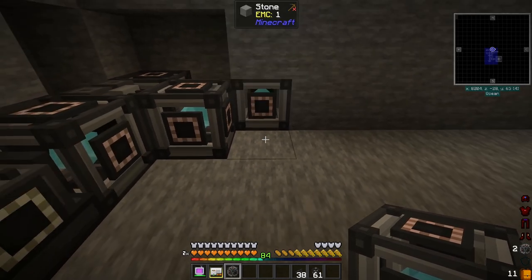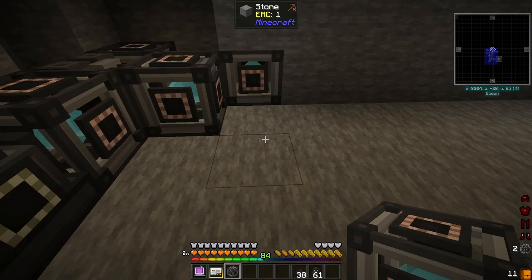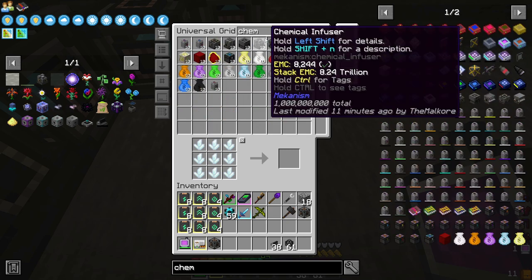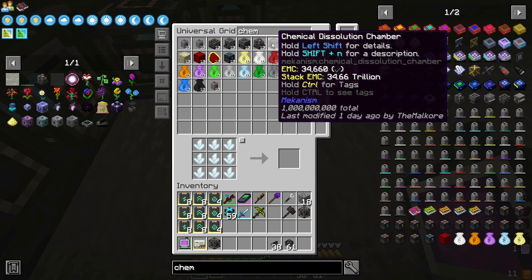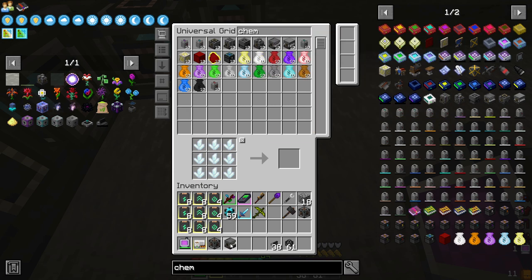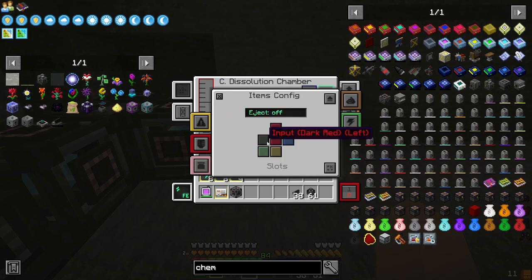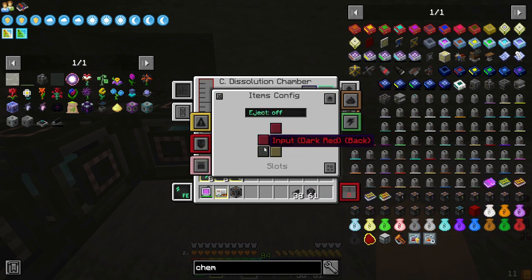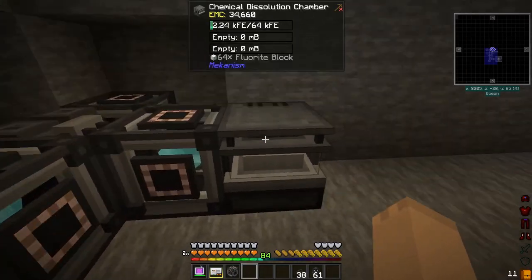eject on. To make this, we need a chemical dissolution chamber. So we set this here. We psi-config the back to be not extra. We want it to be input. Okay, so we get that.